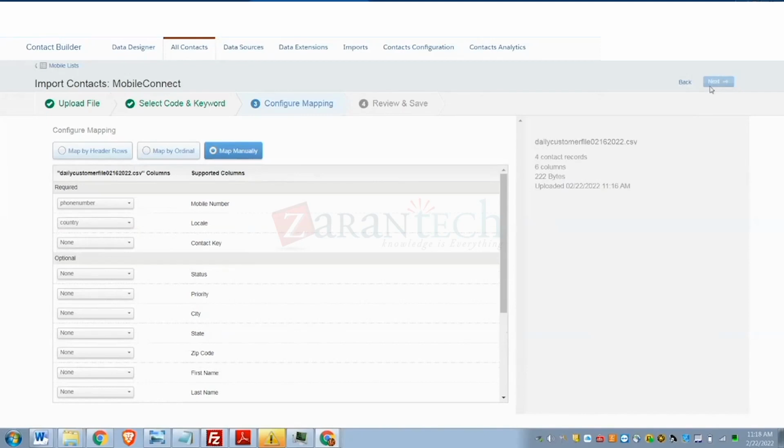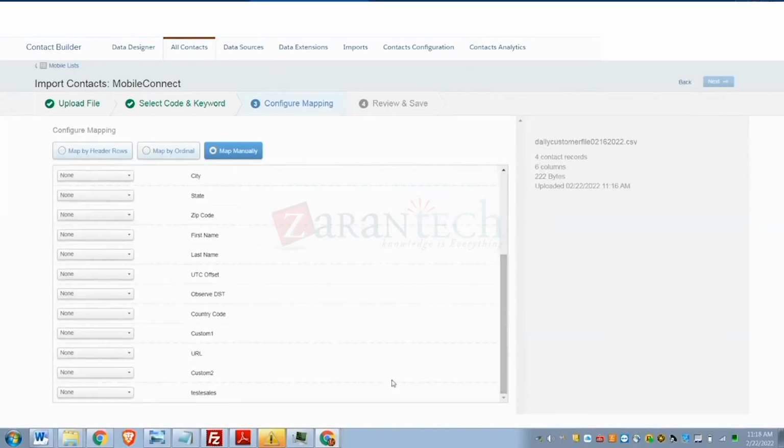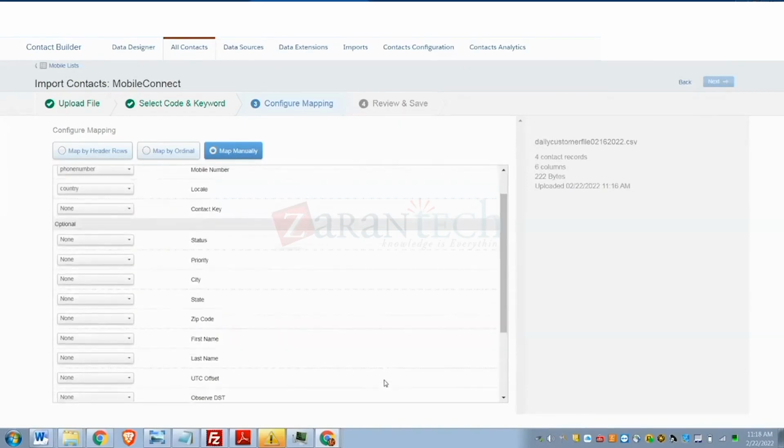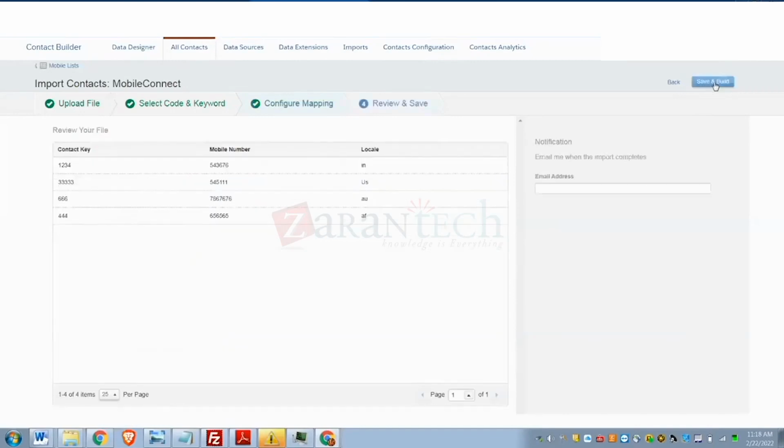And this next button is not available yet. Can you scroll down once? It should not be grayed out. Go back and try it. Now enter your email address. In case we receive any import error, you will see that error in your email.